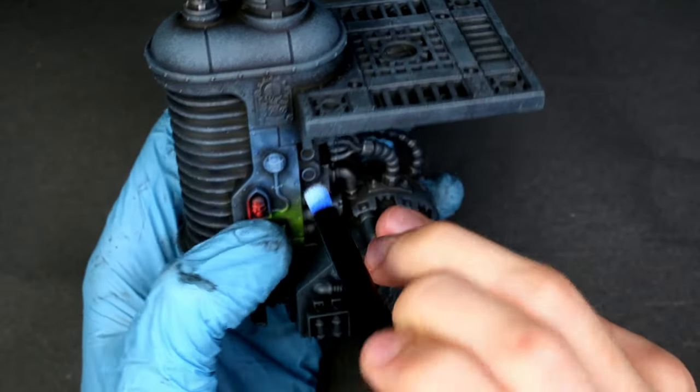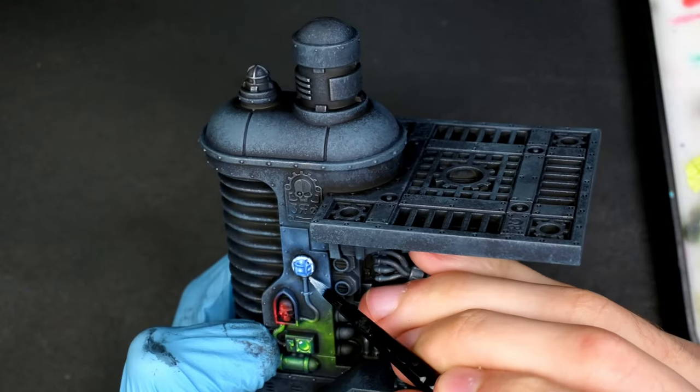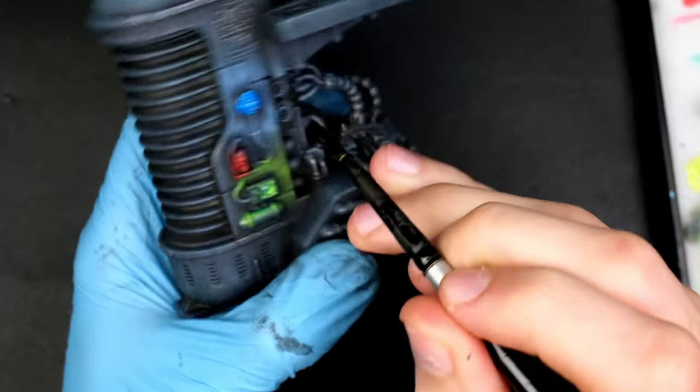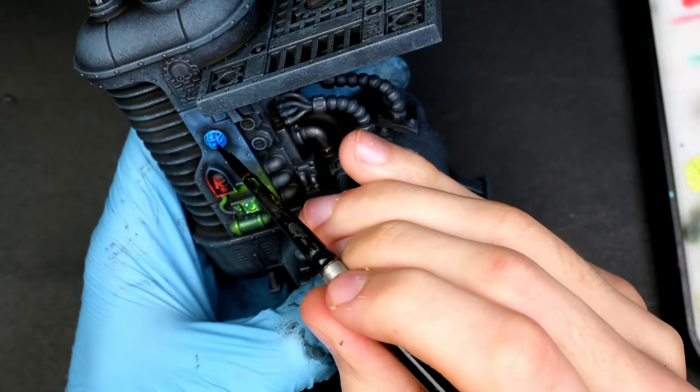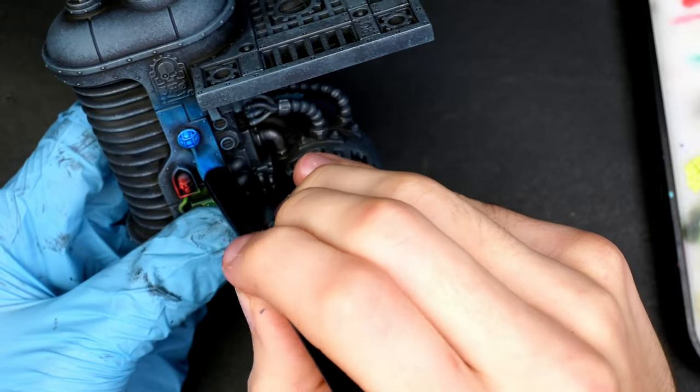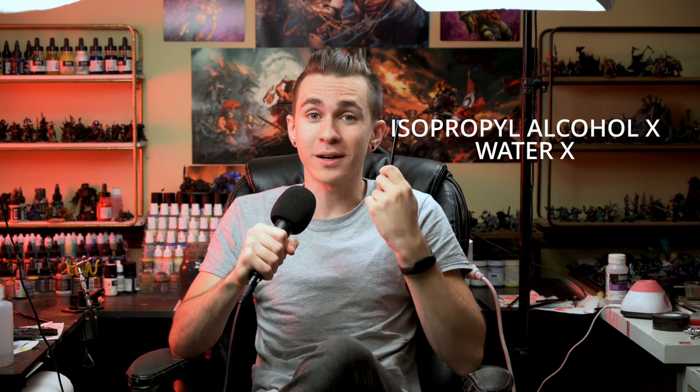When I moved on to the blue light, I wanted to use the AK Ultramarine color, but it was extremely desaturated. So I grabbed some Teslar Blue and applied that as a contrast paint to give it a really nice saturated look that matched the rest of the model perfectly. These sink brushes are awesome, but one massive problem: they stain and keep some of the pigment in them. I haven't found a way to clean them — I tried soaking them in alcohol and water and nothing helps. Luckily they're extremely cheap, less than a dollar, so I'll just have one for every single color of OSL I do.